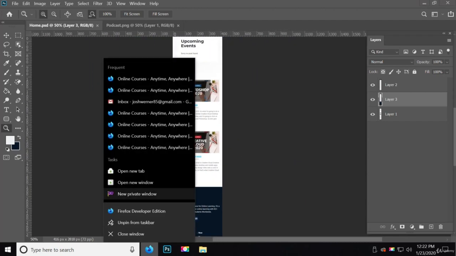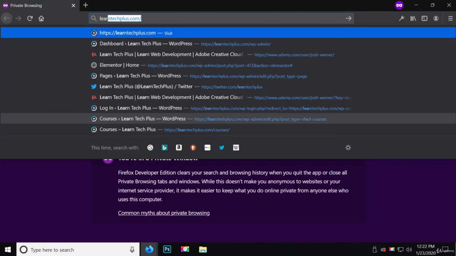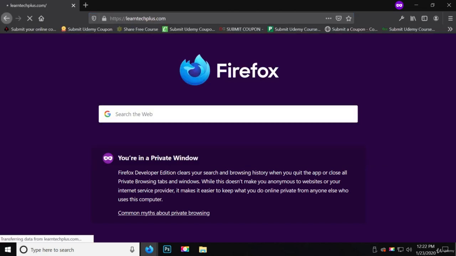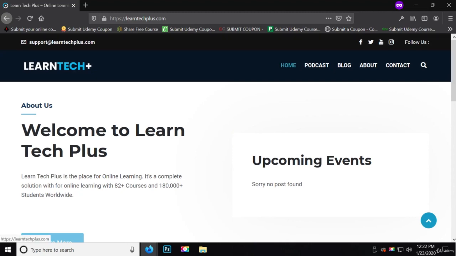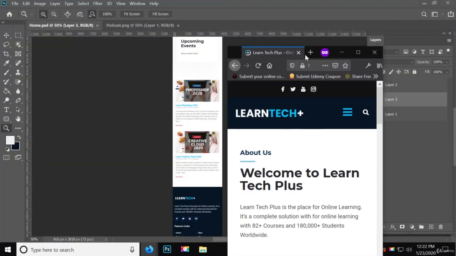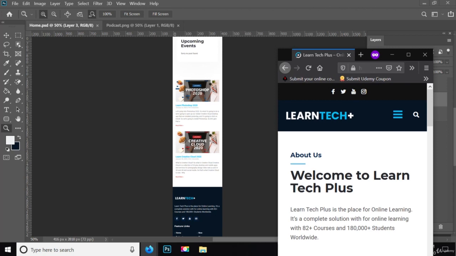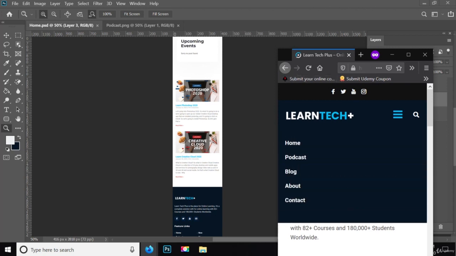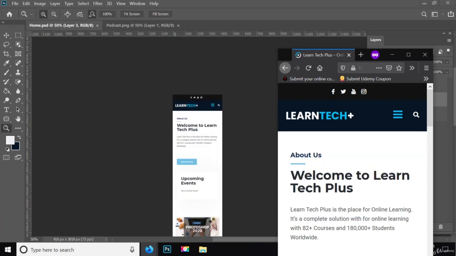In fact, let me open it up so you can see it. So if you go to learntechplus.com, we can look at the 2 different versions. You can look at the desktop version, which shows the menu here, and then our version here. In fact, when I shrink it down, then it shows the hamburger menu here, which is a mobile menu. It's kind of like a menu icon, basically.